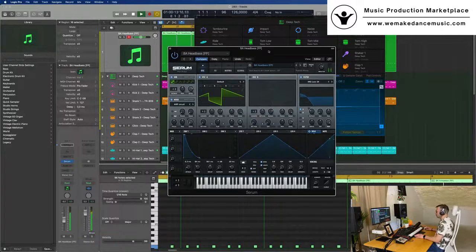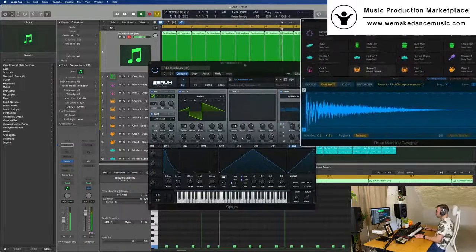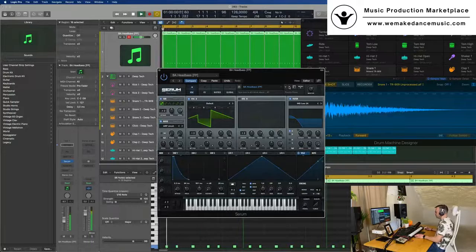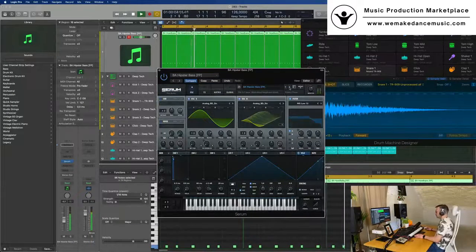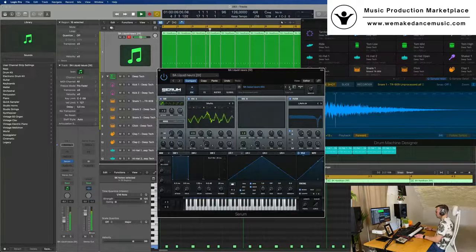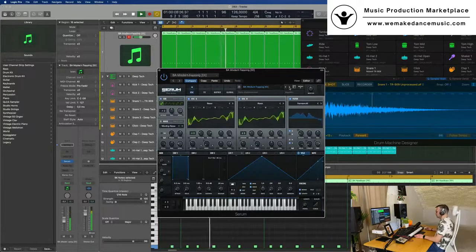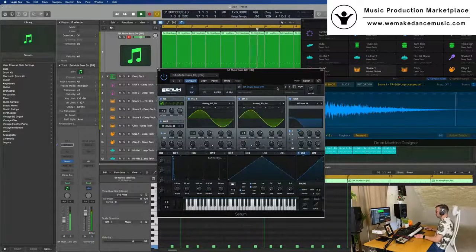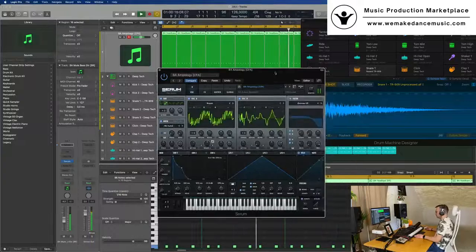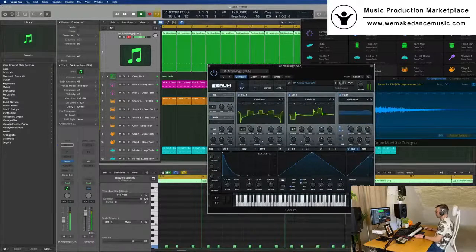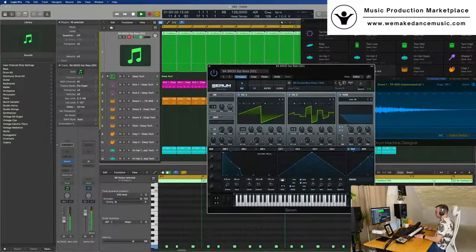So I do like this bass, but I think we should browse a little bit what Serum has to offer. A bit more grungy, definitely, and I'm definitely quite low, so I will probably go and start. Oof. This is a classic.